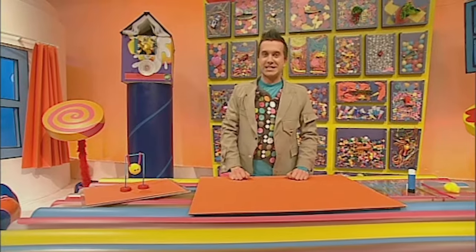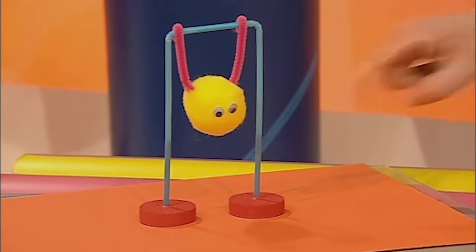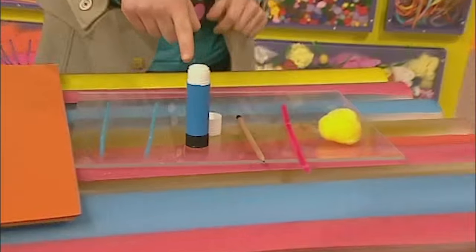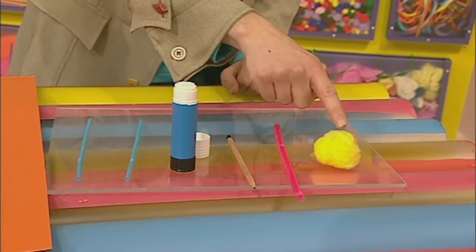Here's what we're going to make today. It's a pom-pom acrobat. Look at him, he's ready for action. And to make him, you'll need two straws. Lovely. Some glue, a pencil, a pipe cleaner, a pom-pom, and two googly eyes, which you can get from an arty and crafty shop. I'll be back in a tick.